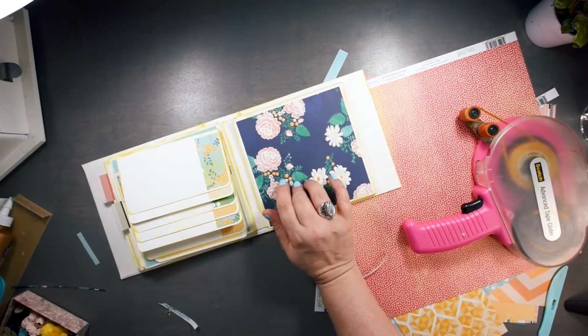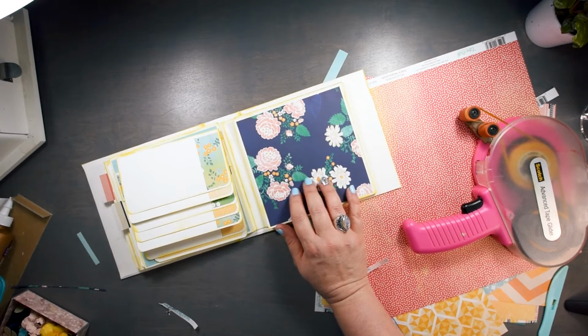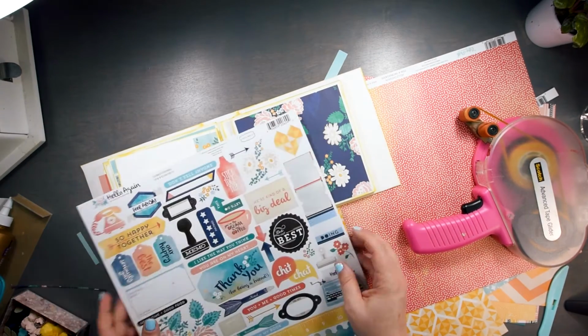Okay, for this page, I do want to be able to add photographs to here pretty easily. I think I'm going to add some tuck spots.